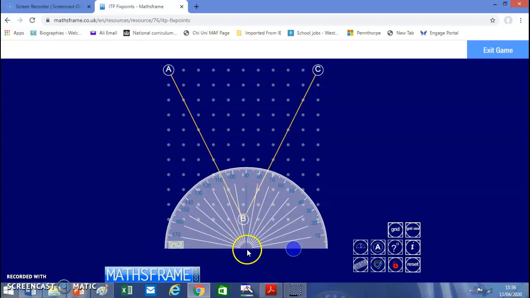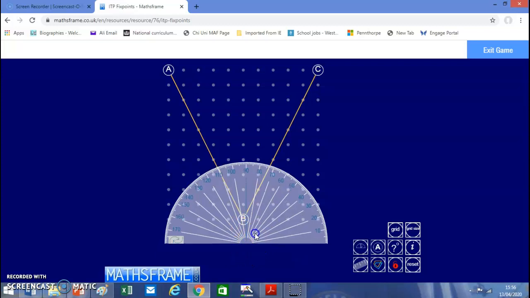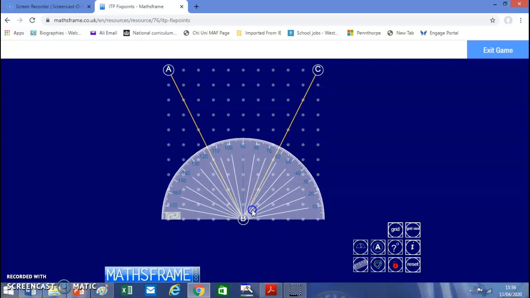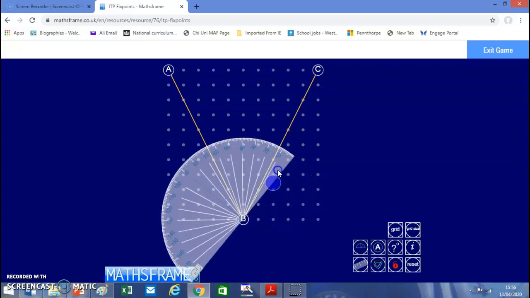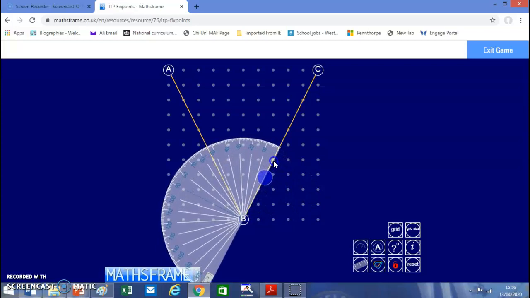So you need to line up this central point on your vertex. I'm going to move this all the way up to approximately the middle of where B is, where I think that point would be in relation to the others, so right in the middle of that vertex. And I'm going to use this blue button to straighten up my protractor, so that I've got the line from C to B beautifully, carefully and accurately along this 0 line, all the way up to that vertex there, where the central line of my protractor is sitting.